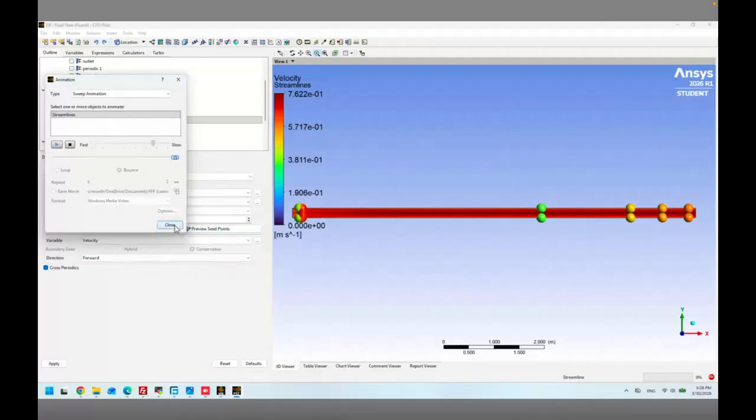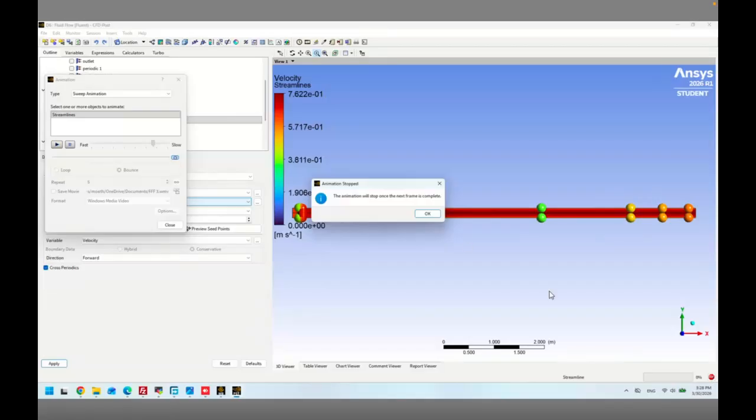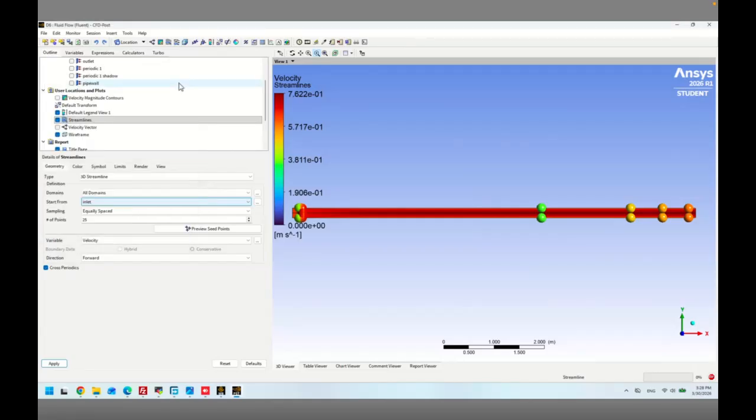Okay, I hope it doesn't crash. Yeah, the problem with this animation is it always crashes. So I hope it didn't crash. Did it?